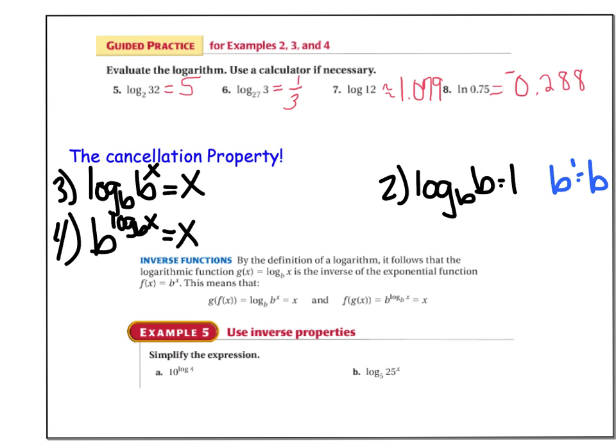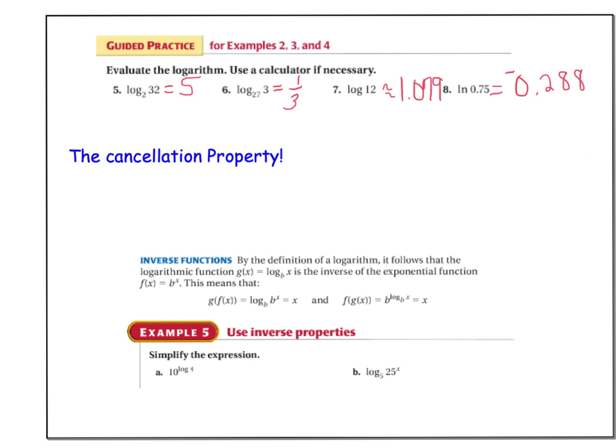And I'm going to show you back in exponential form why these make sense. So let's go back to number 3, and I'll give you an example. If I had log base 2, so I'm just copying this form here, log base b, and I'm using numbers, log base 2, and I told you that the exponent of it was 3, then you should already know that this argument, because 2 to the power of 3 is 8, really, that I could have written this as 2 to the power of 3.